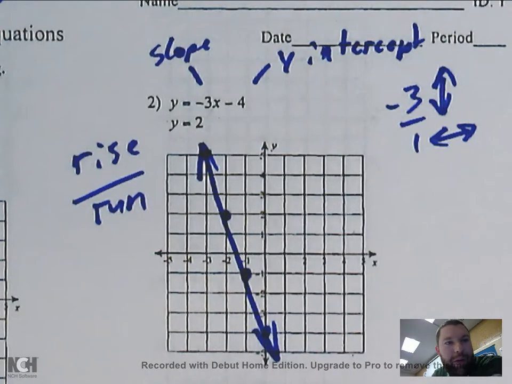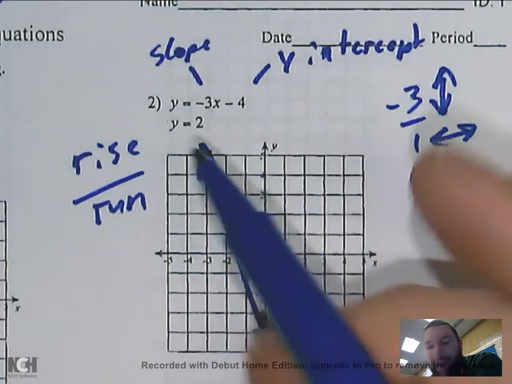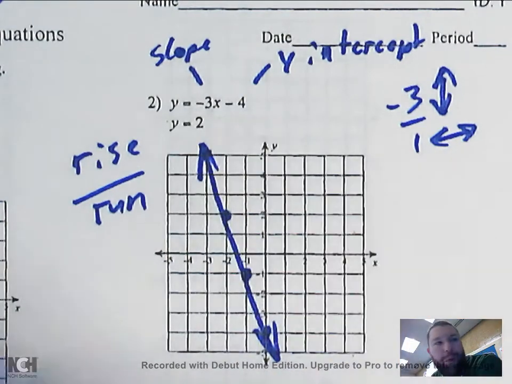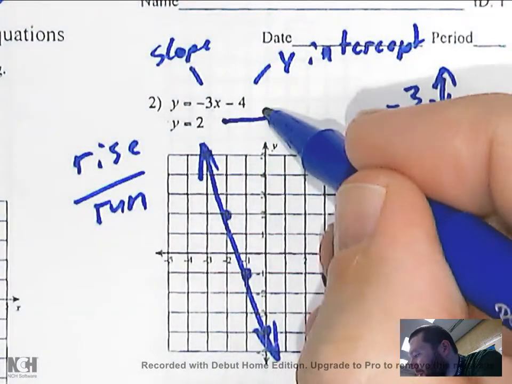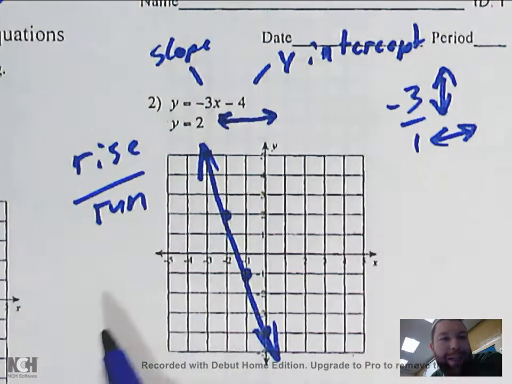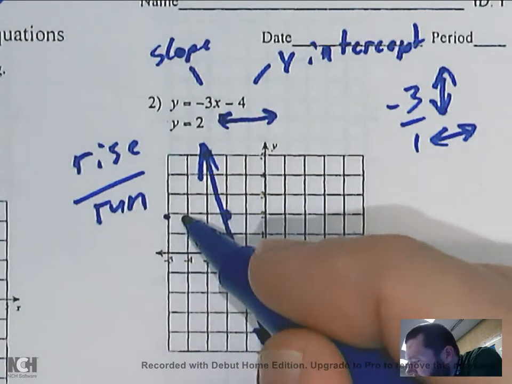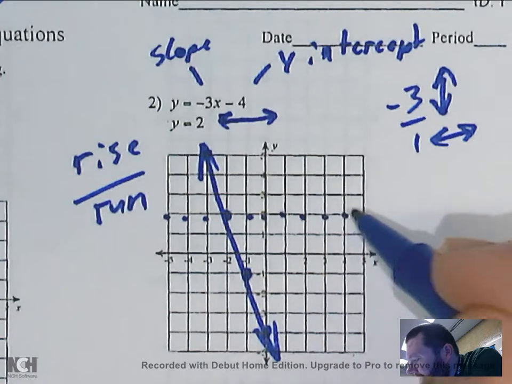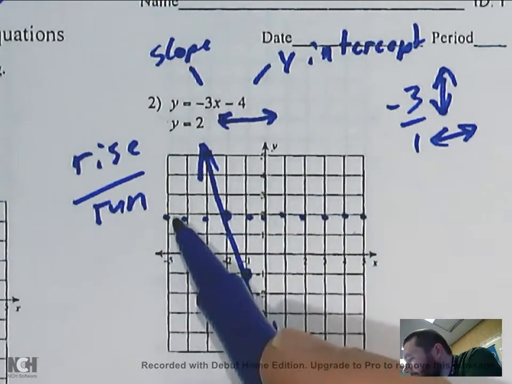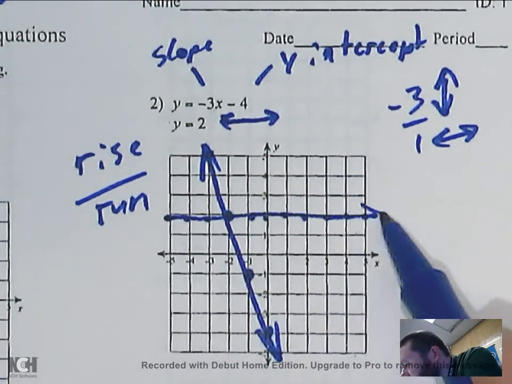Then we're going to do the same thing with the other equation. We're just going to graph the other equation, and it's y equals 2. Y equals 2, there's no x there, so it's one of our special cases. Y equals 2 is a horizontal line, right? That means y is always 2. If y is always 2, look at all these points that have a y value of 2. If we connect all of them, we get a horizontal line right there.